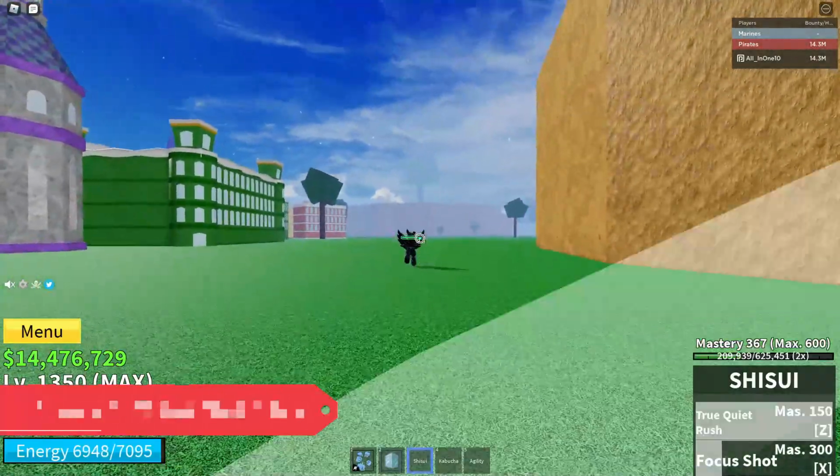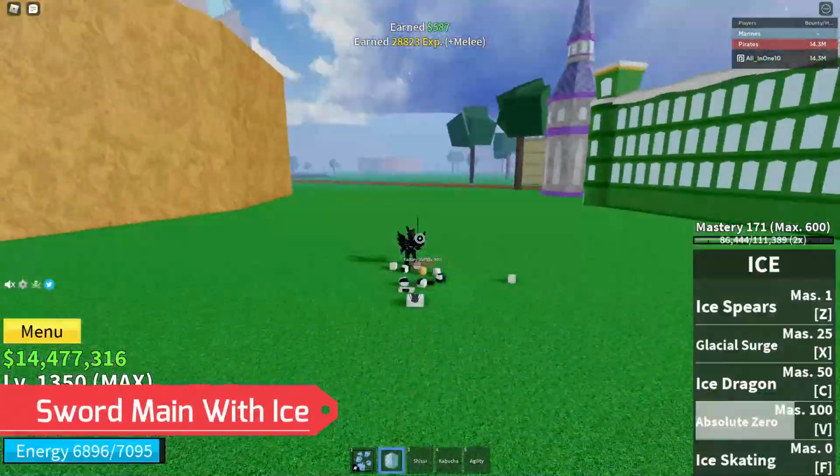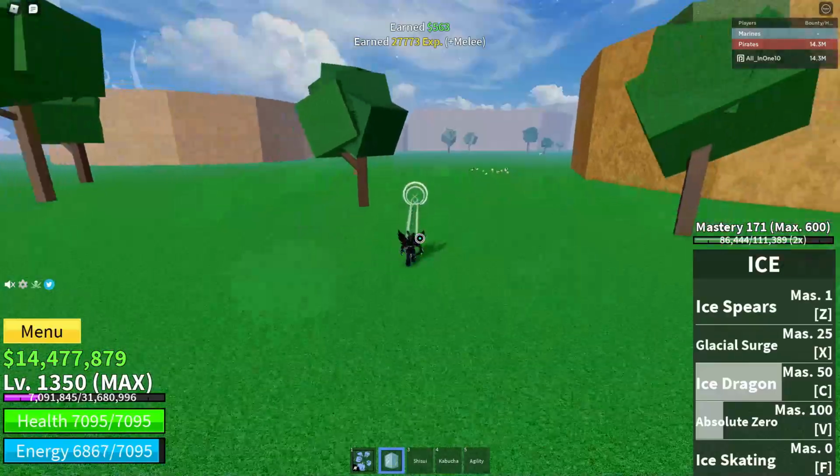Nine is also similar, but ice with Shisui sword main. After freezing someone you can deal good damage with Shisui. You should also use Kabu for greater combo setup.